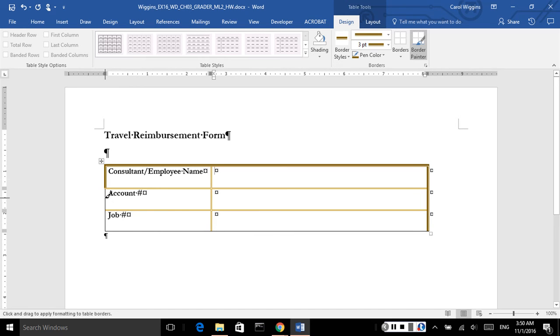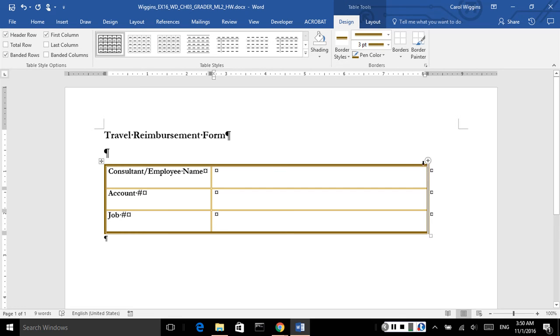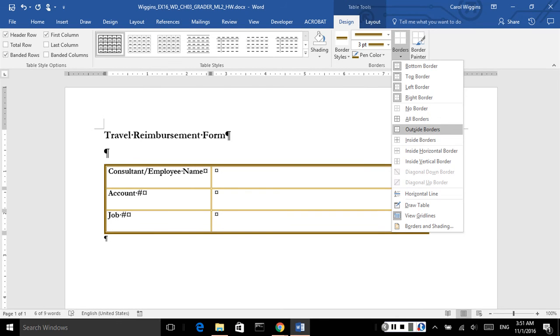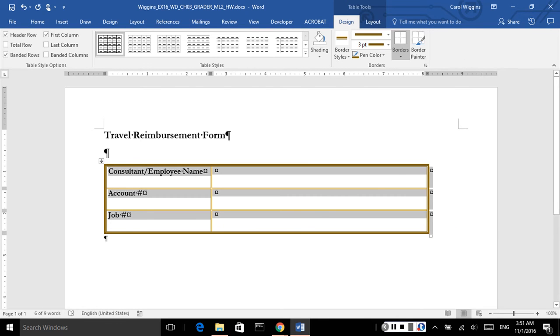When you do this, I want you to notice a little bit of a difference here. If you notice this outside, the thinner line, notice how it changes from one side to the other when you get to these edges, okay? If we had our whole table selected and we came in here and said outside borders, notice how that line stays the same, okay?